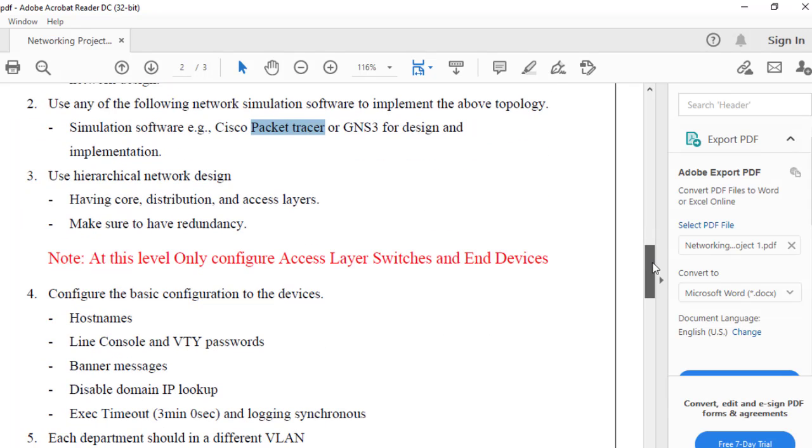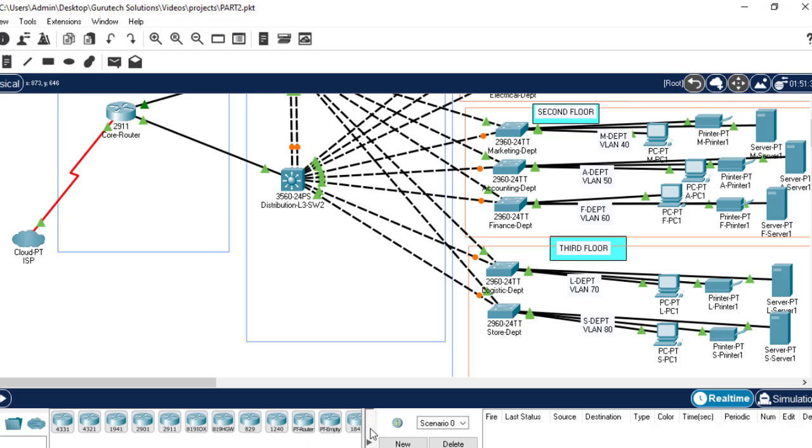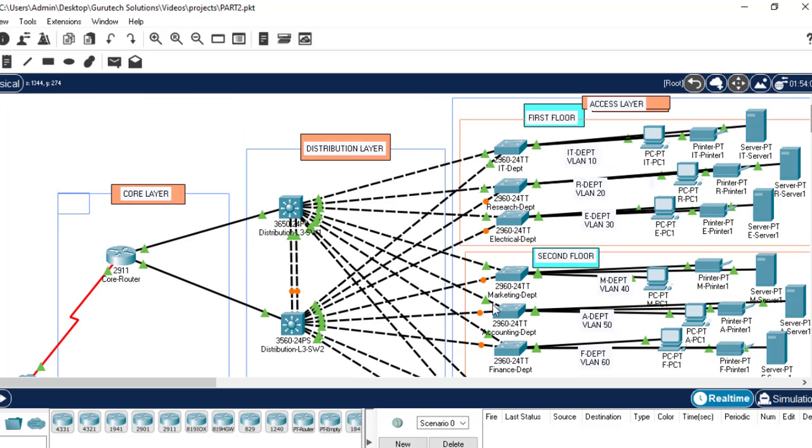So from the fourth part, we're going to do the configuration, and the configuration will be only based on access layer switches and end devices, because in our class we've only covered introduction to networking, subnetting and switching. So on this project we will not include routing. When we have covered routing, we will complete the entire project.